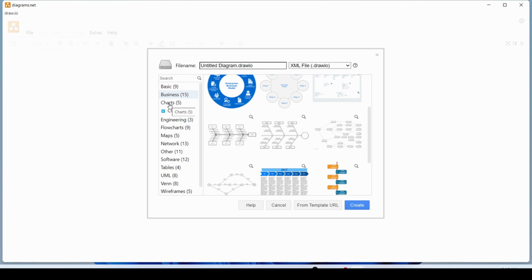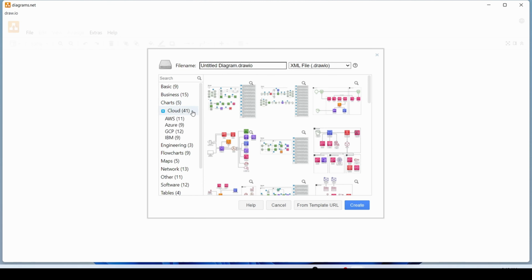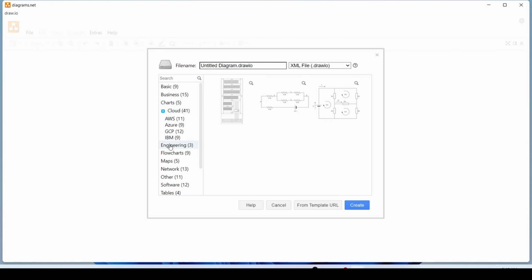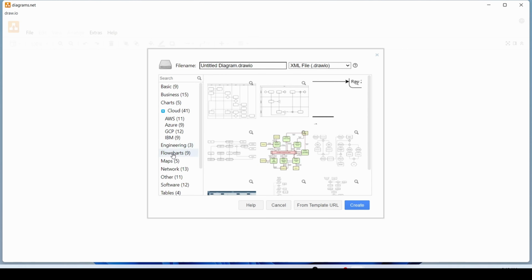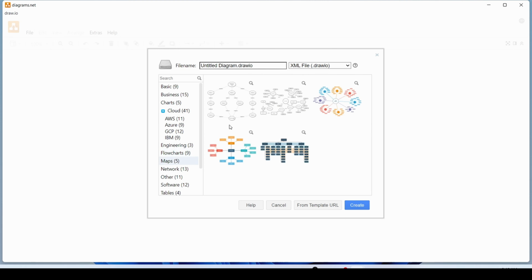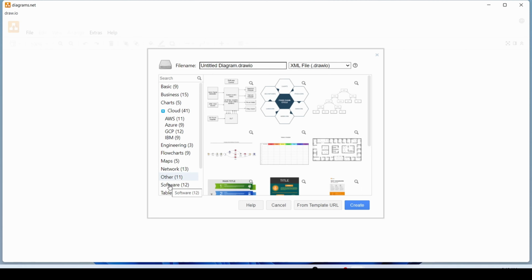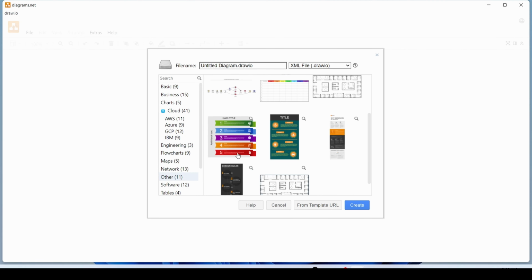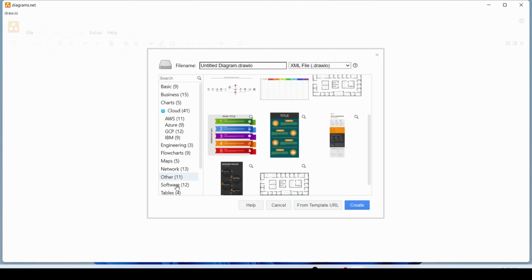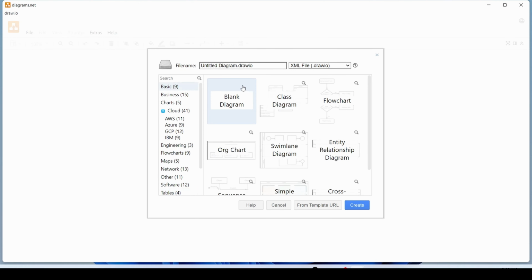All right, they also have charts, different types or different forms of it. Cloud. All right, so they have various templates you can take a look at. Engineering, right? They have different flow charts. Okay, they have maps that you can work with. So if you want to work with templates, just take your time and go through what is here, and then select the one that fits the diagram you want to create. Then you start editing. All right, so they have interesting templates here you can explore.